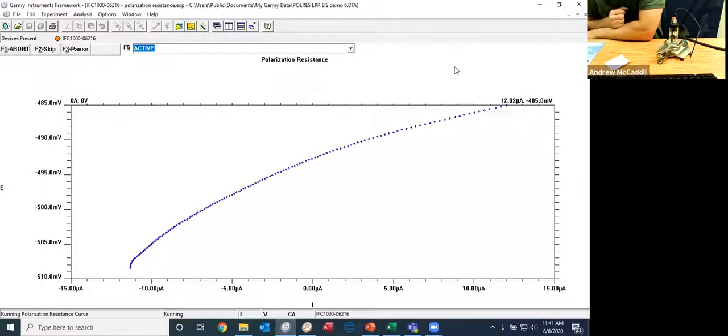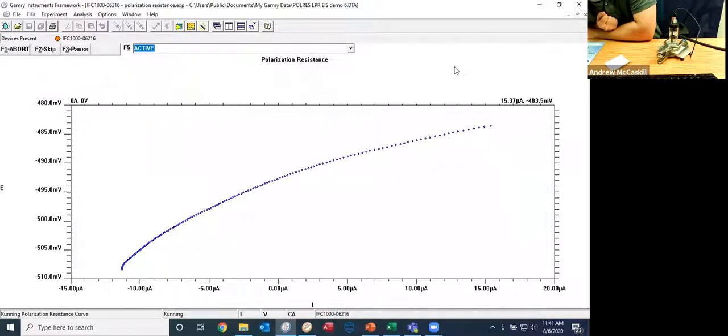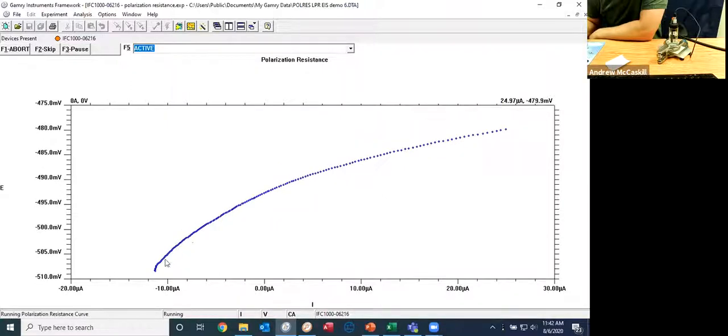How do you decide what the linear portion of the curve is? Honestly, that's one part of the experiment or the data analysis that's probably going to be dependent on the individual. But what you're looking for at the end of the day is a very linear portion of the data. You want to take it relative to what your OCP and 0 amps is. So you don't want to come down to this area and say, well, this looks really straight, let me take this data right here. Or the same thing for this.